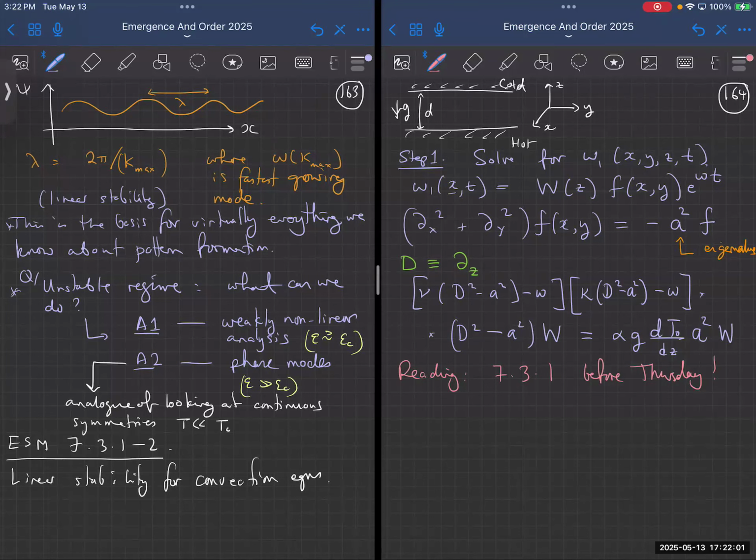The price you have to pay for that is that the equation for one variable is a 6th order differential equation, whereas before I had 4 equations which were only 2nd order. Only 3 of them had derivatives; one was an algebraic equation. So I turned 3 2nd order equations into one 6th order equation. Conservation of difficulty: 3 times 2 equals 6. Okay, we'll pick this up again on Thursday. Any questions?